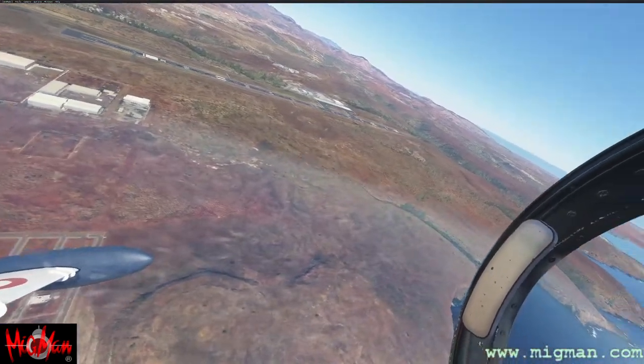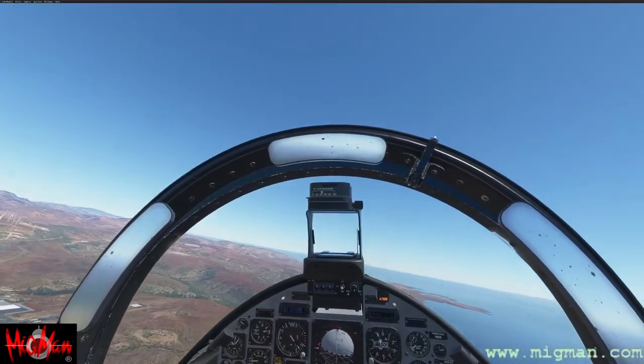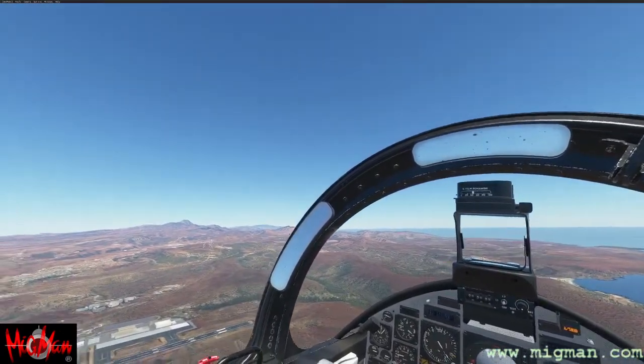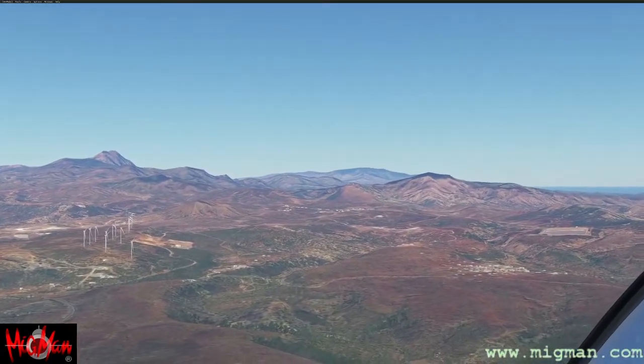And now we're over 175 knots. I believe that was the speed, yep. So now we can bank as much as we want. Over there, maybe possibly windmills. And no wind today, cool.